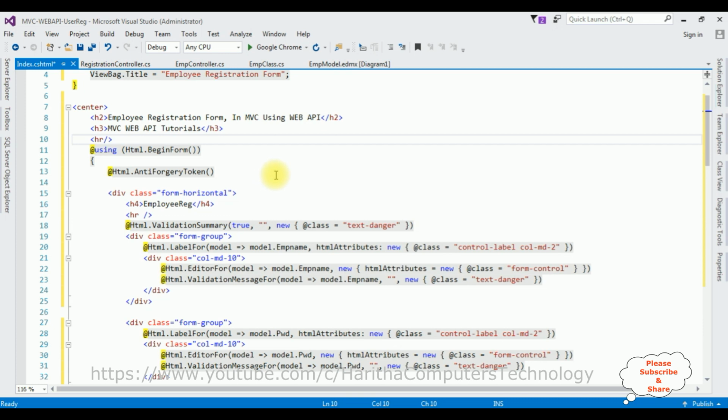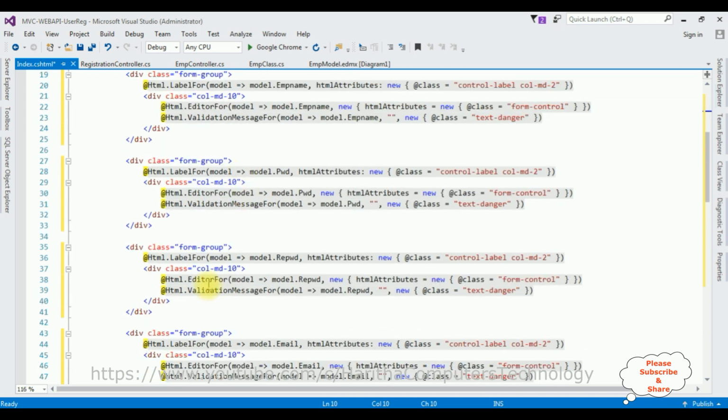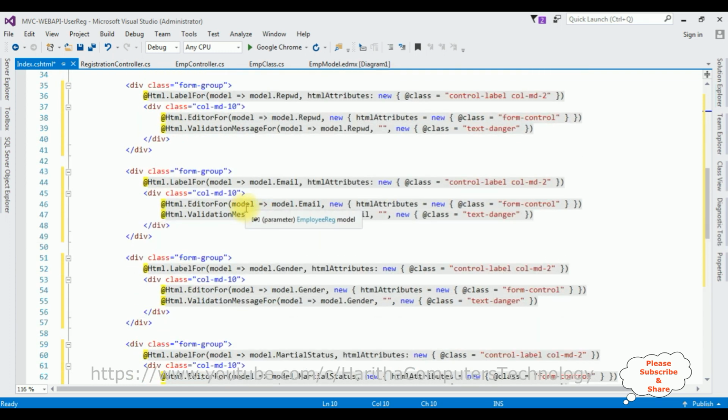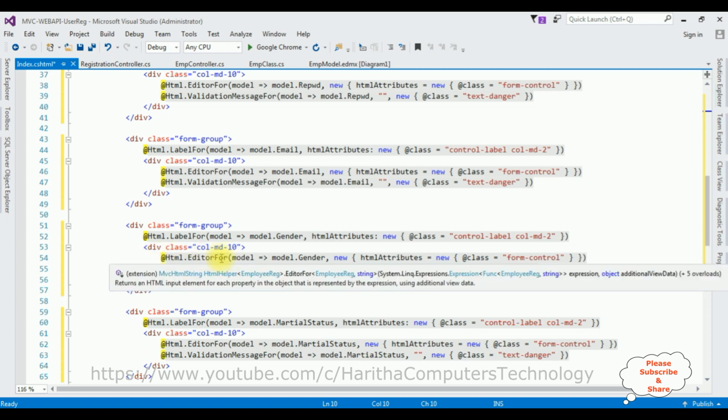And notice here, when we select the template create, it adds the editor for all the columns, all the fields, but I don't require the editor for the gender and the marital status. So instead of editor for, I'm adding radio buttons.